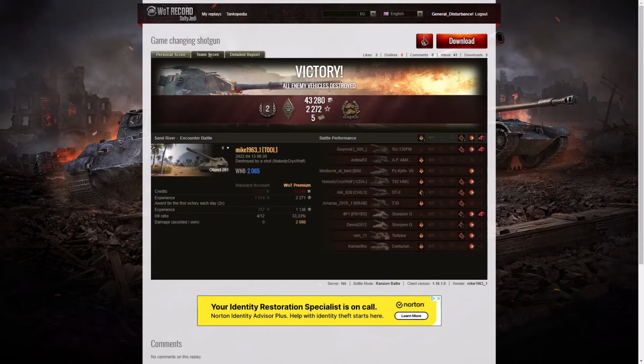As he said, it was a game-changing shotgun, yes, because once that Scorpion was out of the way, it was relatively easy for the rest of the teammates to clear up and clean out the last remaining enemy. If that Scorpion had still been around, it would have been a danger to the other teammates, and so by taking him out of the game, yep, he actually made it a lot easier to win.